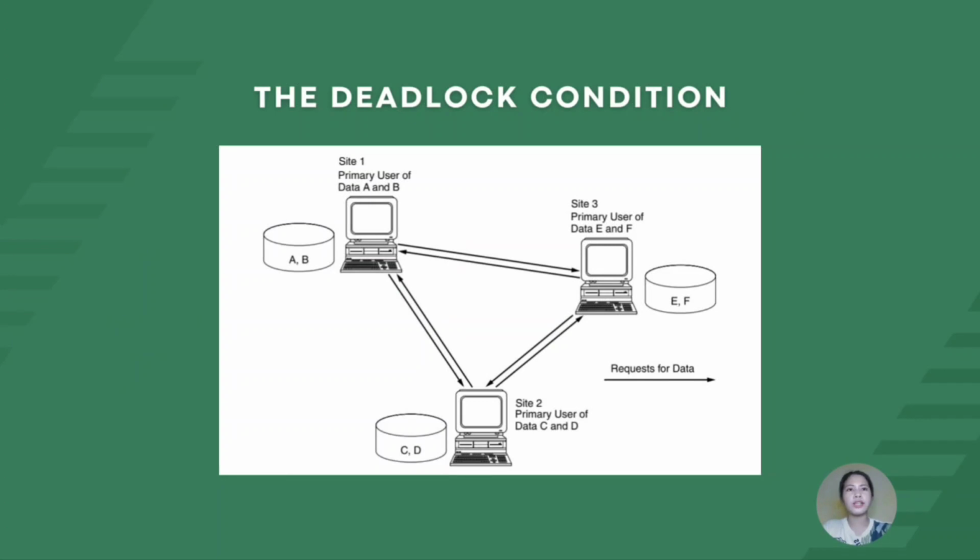We have here the deadlock condition, wherein let's imagine Site 1 serves as a request for data, in our case A and B. Additionally, it is awaiting information for letter C to arrive from Site 2. Site 1 cannot access the data since Site 2 has locked it. Eventually, Site 3 froze the letter E's data, but Site 2 still requires it. Since all of the data is frozen, it is known as the deadlock condition. If the data is partitioned in a distributed database, that is the problem at hand.